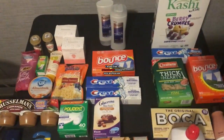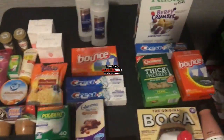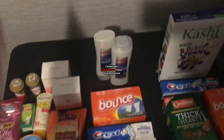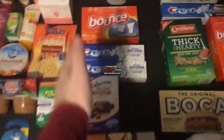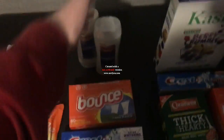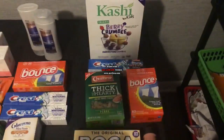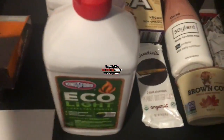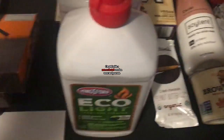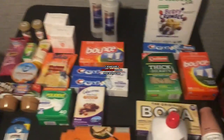So today I'm here with an epic let's end February with a bang Ibotta haul. This was so awesome today. Over here is Walmart. Here is actually Kroger from Wednesday, so I didn't break any coupon rules. I did it all. This was Wednesday. And here was today. And thanks to some lighter fluid, this saved this trip today and made it what it was. I am so pumped. I cannot wait to talk about these deals.